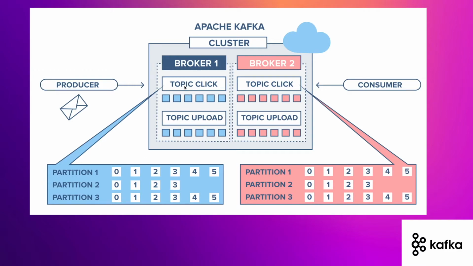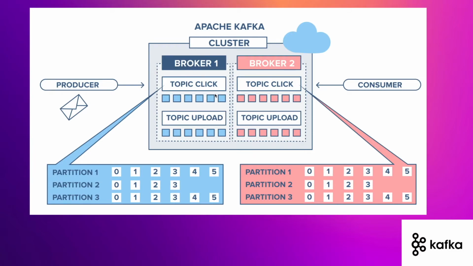Then when we look at partitions, we can see this topic here is click, so we can imagine that this is monitoring some sort of click activity done by users. It could be clicks on a button, clicks on an image, or clicks on a URL. And you can see that all these partitions here would represent those different parts. You could have partition 1 look at the clicks on an image, partition 2 could be clicks on a URL, and partition 3 could be clicks on something else, maybe a button. And we can see in this diagram we have 6 different partitions. Down here we can only see 3, but there would be 6 different partitions, and we have the exact same copy over here on our second broker. It's important to know that on broker 2 it's the exact same data, and in this case all the data is exactly the same.